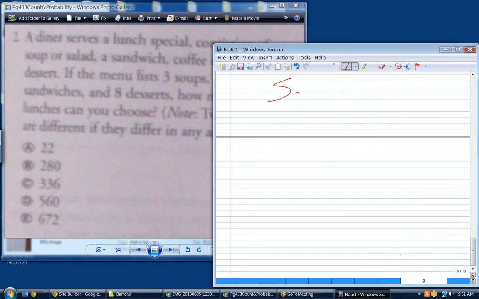Okay. Let's just look at it. We have soup 1, 2, 3. We have salad 4 and 5. Those are 2 salads, 3 soups. How many ways can we choose these? Let's list them all. Since there's only 5, now that I know the answer, it becomes feasible to list them. So what are our combinations?